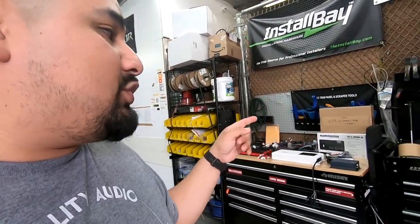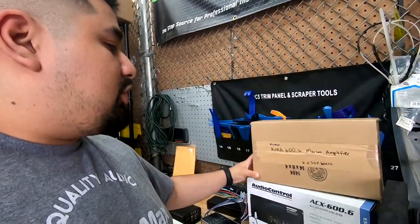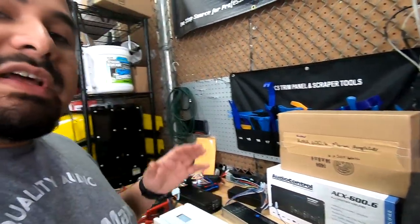You're pushing the limits of your car at that point, and you're pushing the limits of the factory wiring. So if you want to go that loud, 200 watts RMS to each speaker, I recommend running new speaker wire to every speaker. But if you're going to use that amp and keep it low power, you can get away with the factory wiring. Just know if you're going to push that amp, you're going to want to run new wiring. So we're going to assume you're going to go with the Kicker 600.6 marine amplifier. So I'll try to guide you along with that.